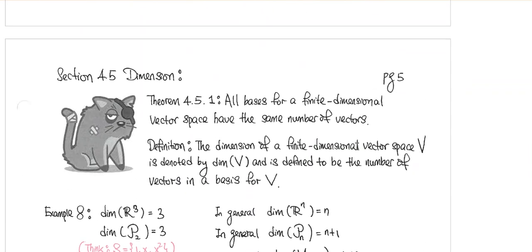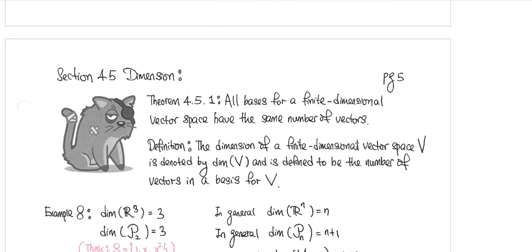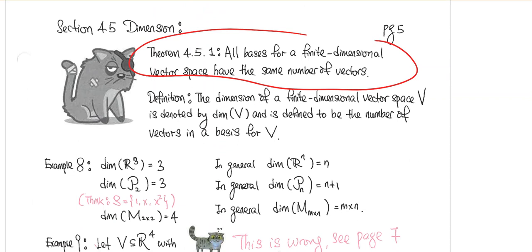We have seen all that actually, and we'll come back to the concept of coordinates in a minute. Now we are reviewing the concept of dimension. Dimension is pretty straightforward. We have a theorem that says that all the bases for a finite dimensional vector space have the same number of vectors, and we define that number of vectors in the basis as the dimension. So dimension is a pretty straightforward concept.